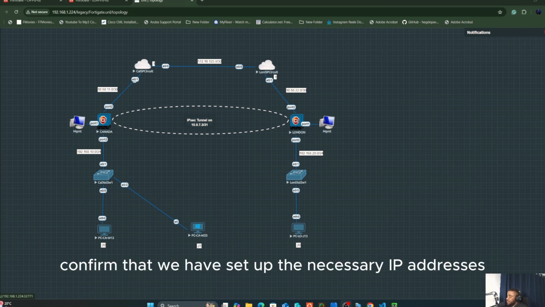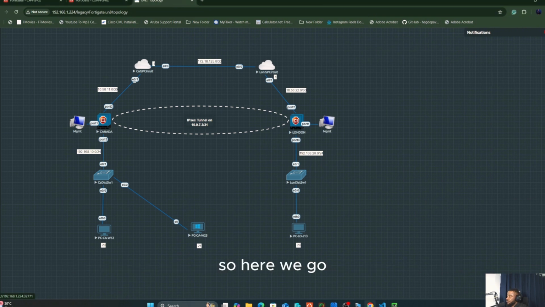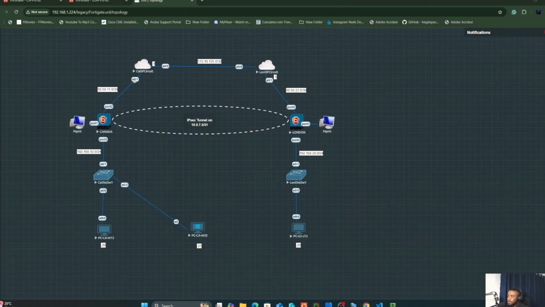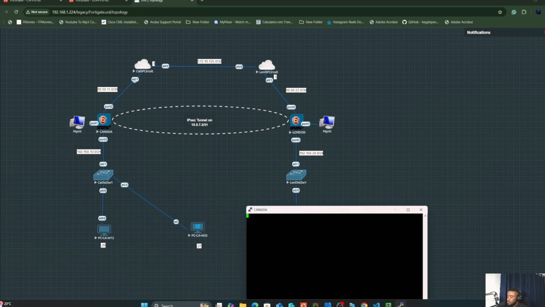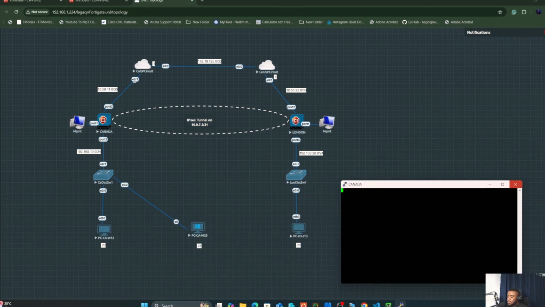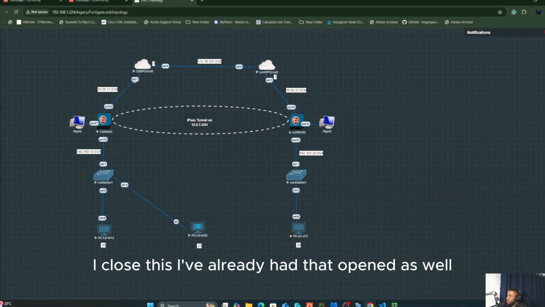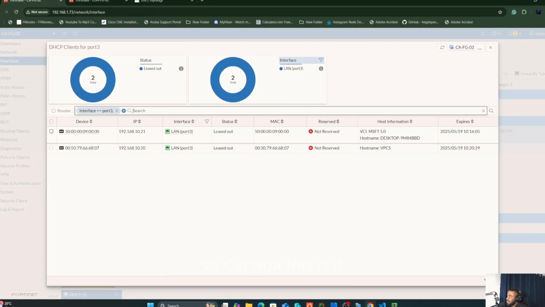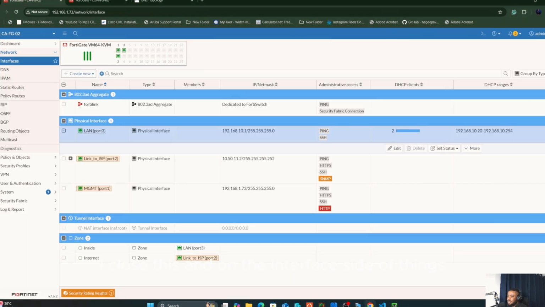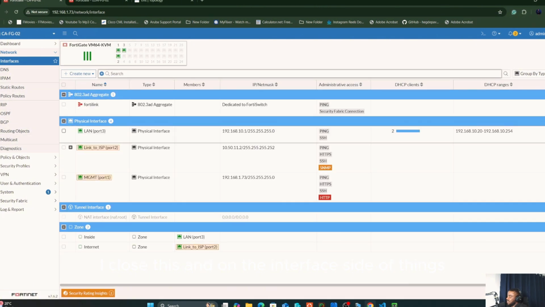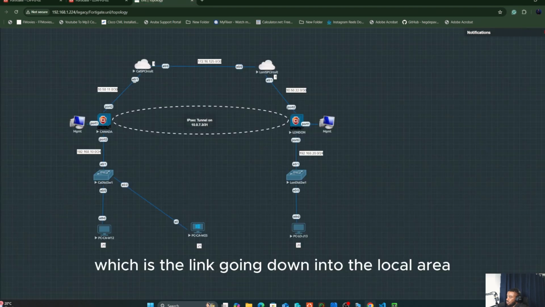FortiGate to first of all confirm that we have set up the necessary IP addresses. So here we go. I've already had that opened as well. So Canada, this is it. On the interface side of things, you can see we have LAN three, which is the link going down into the local area connection.